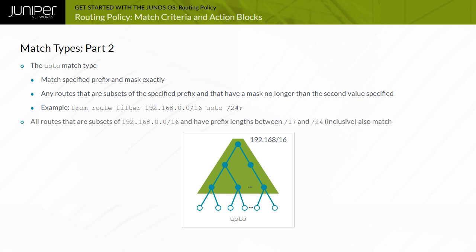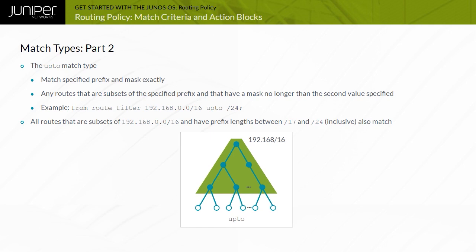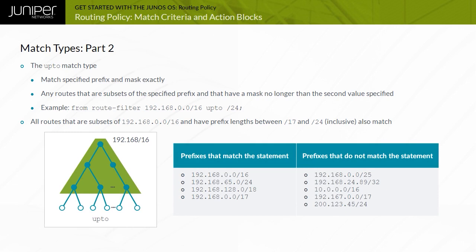All routes that are subsets of 192.168.0.0/16 and have prefix lengths between /17 and /24 inclusive also match. The prefixes that match and those that do not match the statement are listed here.